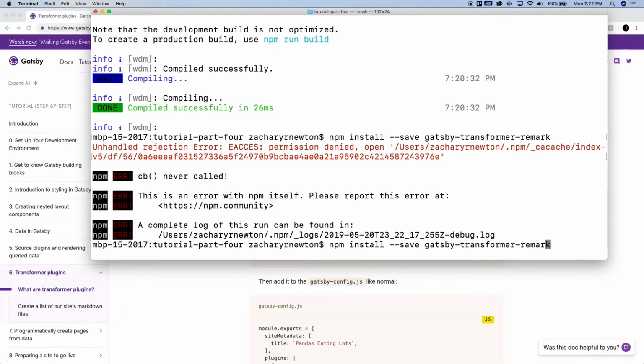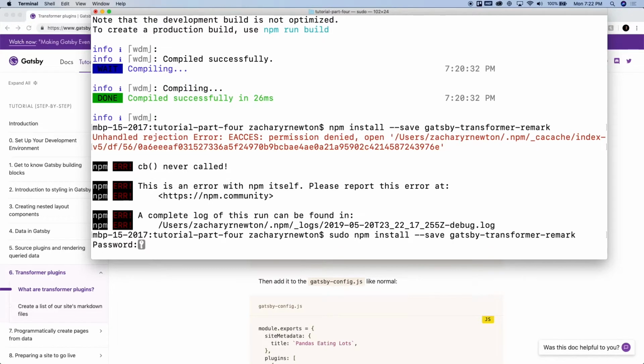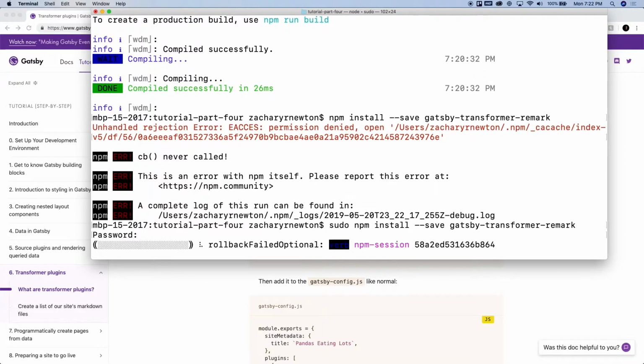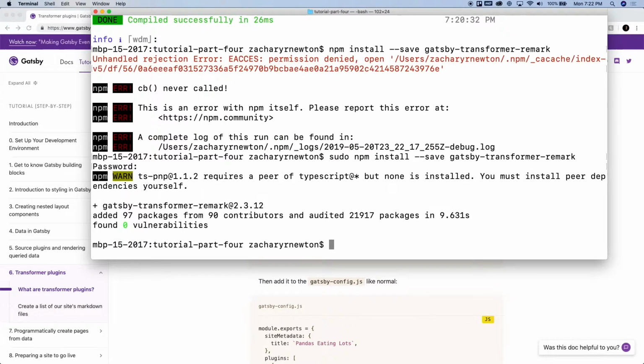Let's try and run this as sudo and see if this works. Type in my password. And there we go, no vulnerabilities found.